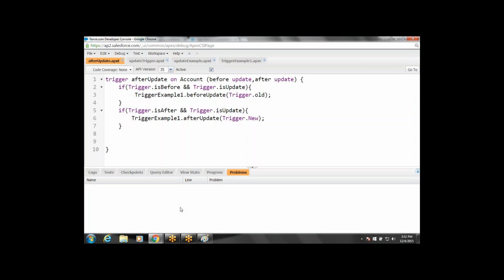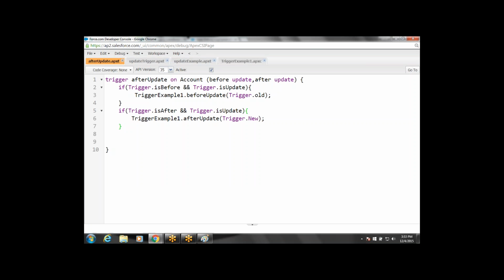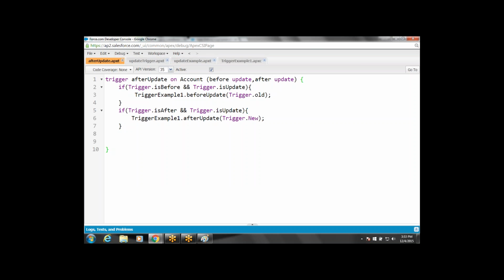We have to understand which records are there and what type of operations can be performed on those records. That is the major concept. Then the logic we can write according to our requirement.